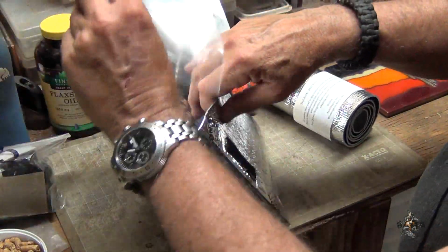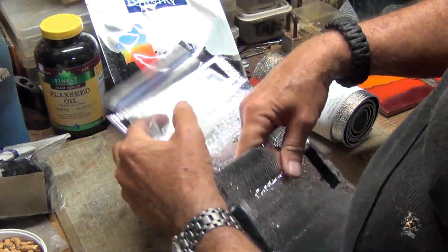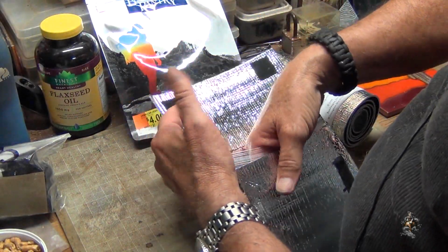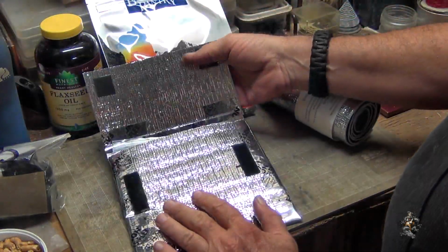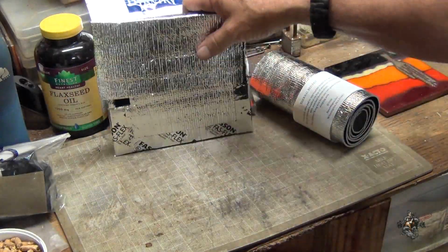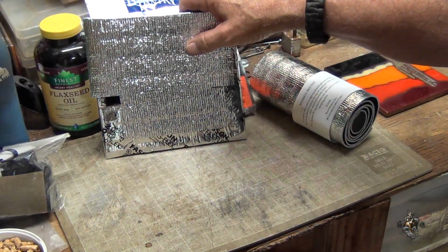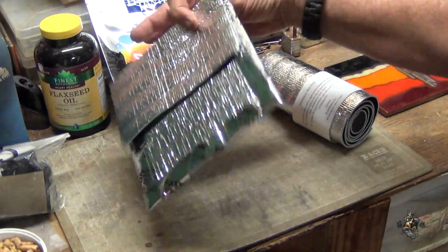I can put my food in here, hot water, stuff it down in there, which it'll go down in there when it gets food in it a lot easier. Get it done like that. Then take the top, Velcroed shut. So it'll keep the food warm or warmer than just sitting out in the open. And that was pretty easy to make.